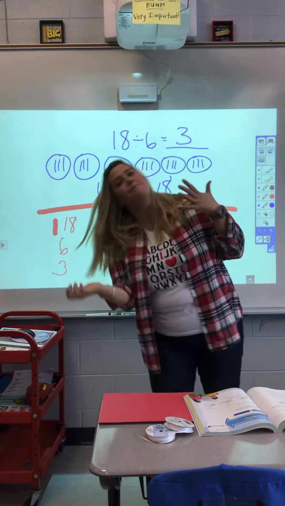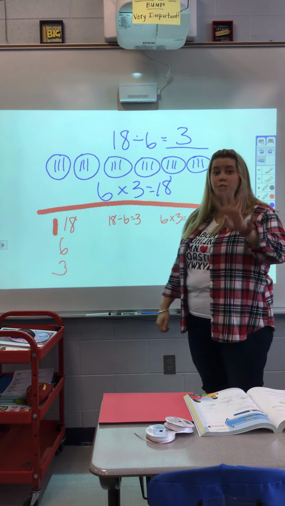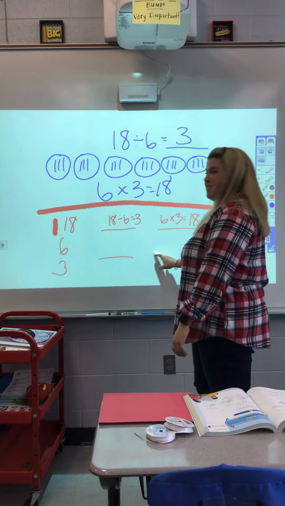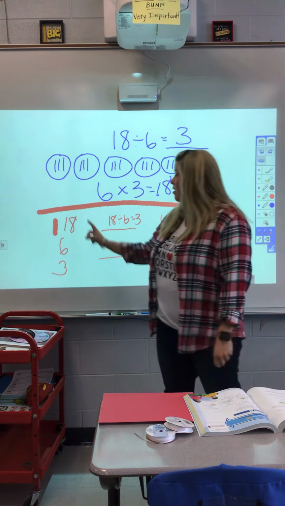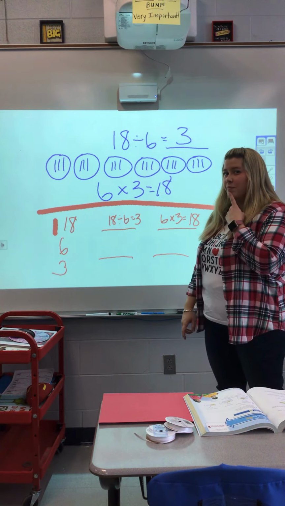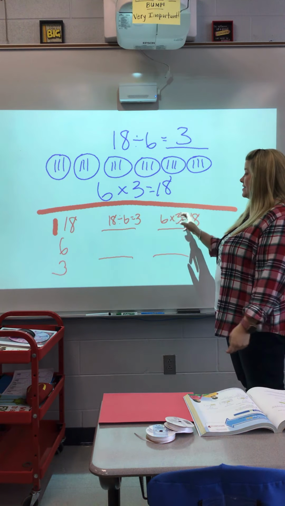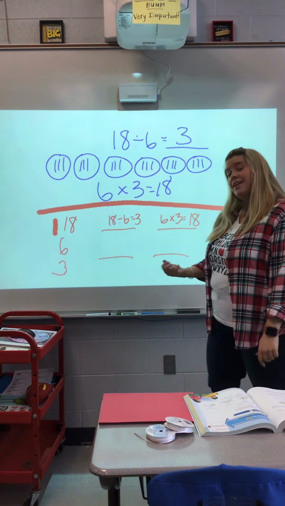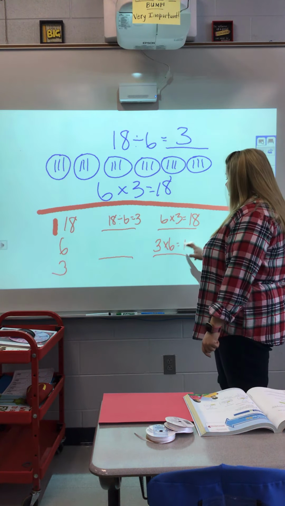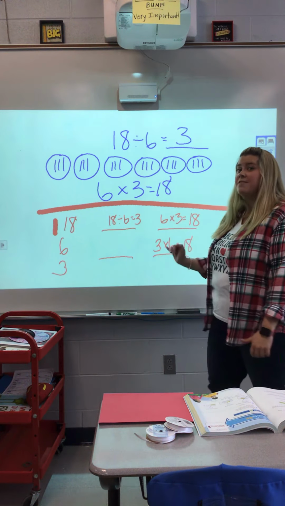Now stretch your mind back and think, what do we know about fact families? Well, I know I need 4 different fact sentences. So there's 1, 2, we need to figure out 3 and 4. I know they all use those same numbers. And what else? Oh yeah, commutative property of multiplication says if 6 times 3 is 18, can I just turn it around? 3 times 6 equals 18, right? So now I know my 2 multiplication facts.